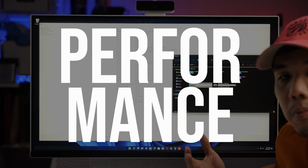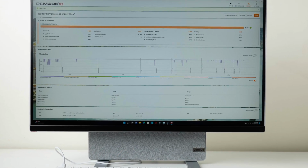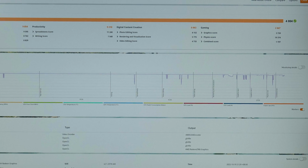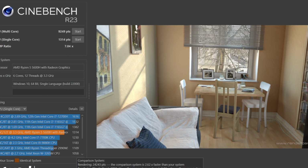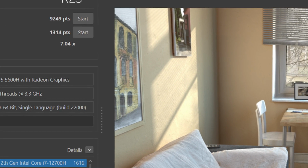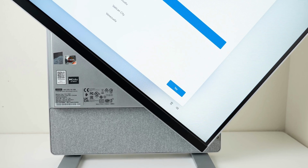to landscape mode. Now, as far as performance is concerned, you're gonna get pretty much what you expect from a desktop machine. This is equipped with a Ryzen 5 5600H CPU, as you can see right here. It has 16 gigs of memory, DDR4, 512 gigs of SSD, and 1 terabyte of HDD, which is pretty substantial, although I would be interested to know if there was a way to sort of extend or upgrade this beyond what you have in its built-in internal storage. So that would require us to open the back of the panel, which we're not going to do right now.